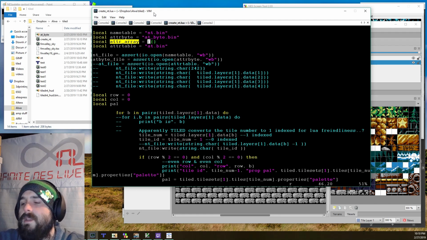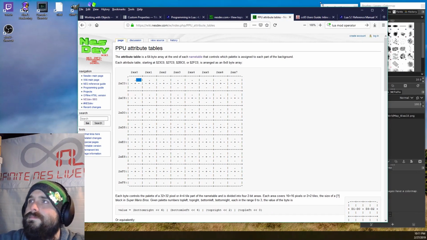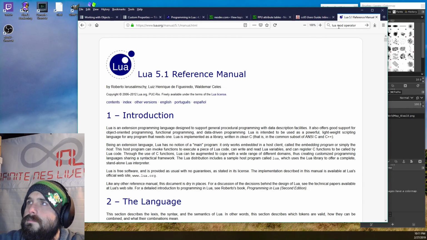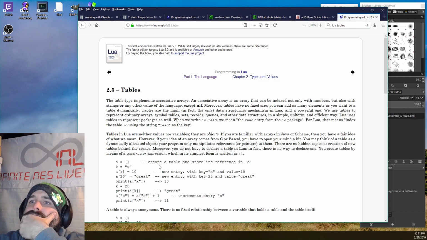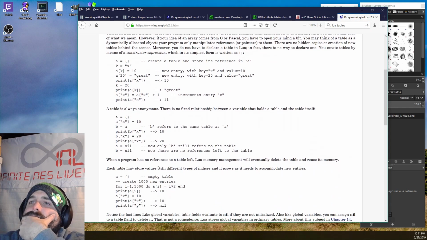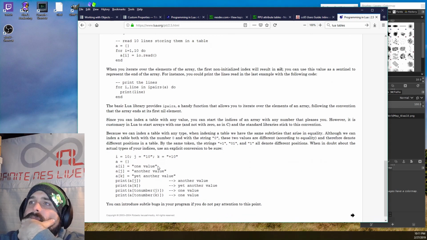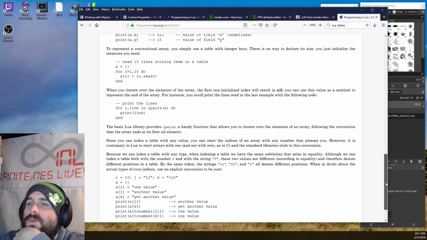I don't think this matters how I instantiate it. So we want a table of tables.